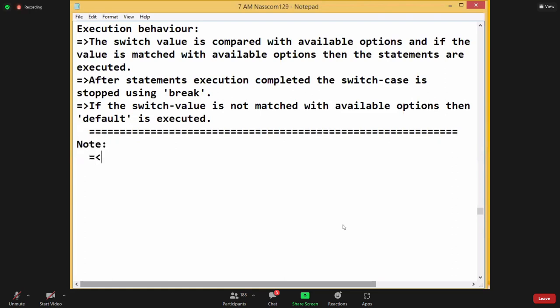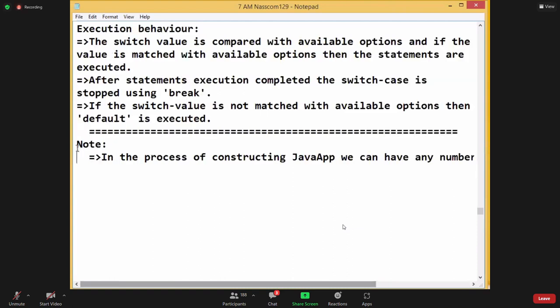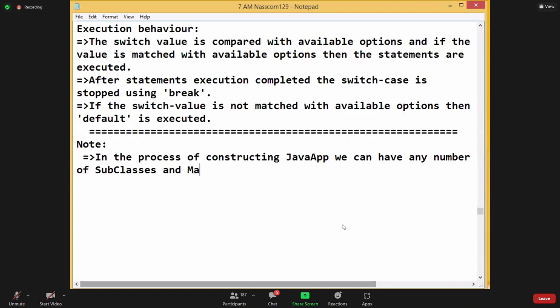In the process of constructing Java applications, we can have any number of subclasses and one main class.